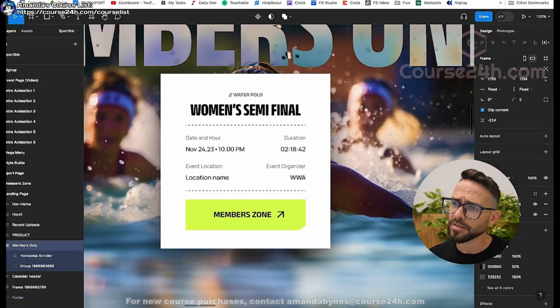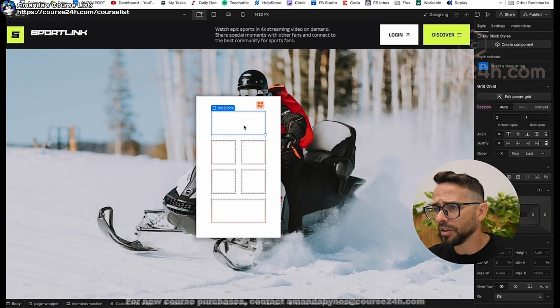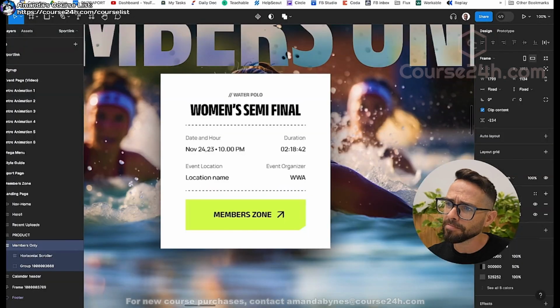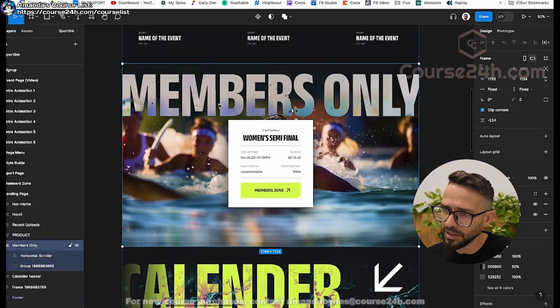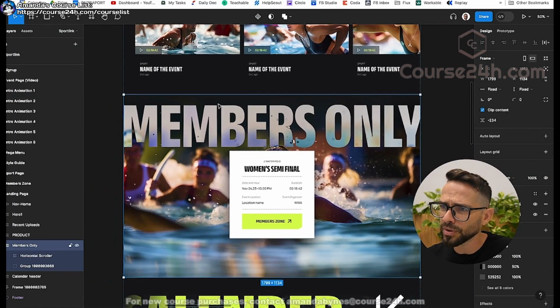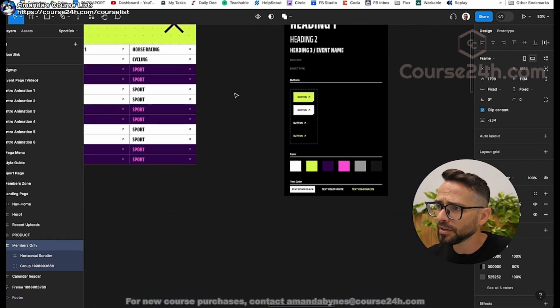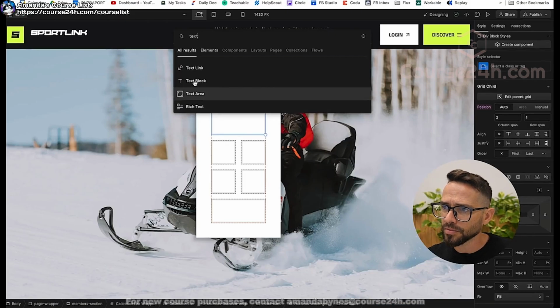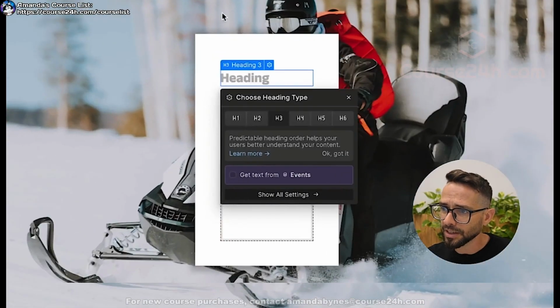And I can call this, basically, maybe I don't even need to name this div block yet. Let's start bringing in the content. So I'm bringing in a text block. Actually, maybe the women's final needs to be an H3 element or H2. Do we have something here? Yeah, heading 3, and we'll give it the event name. Okay, so let's use H3 because it is a section heading in this case.